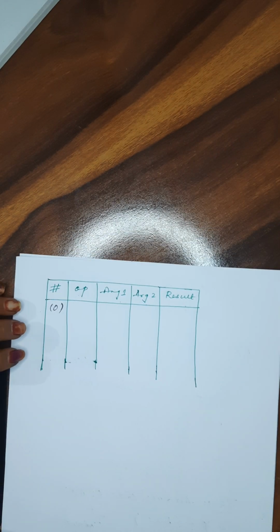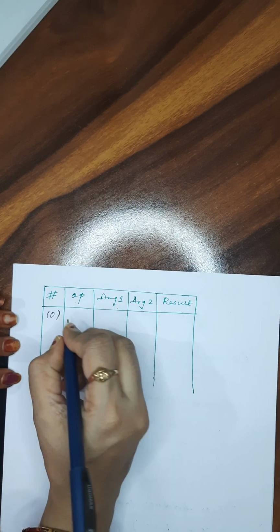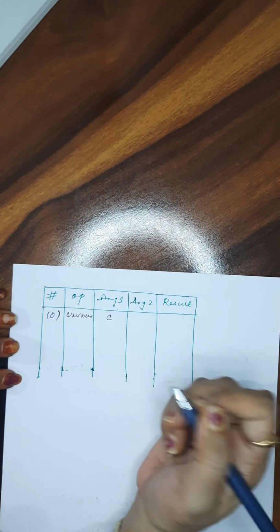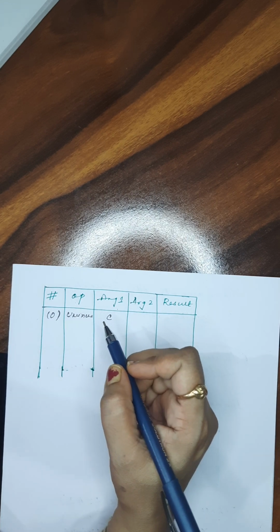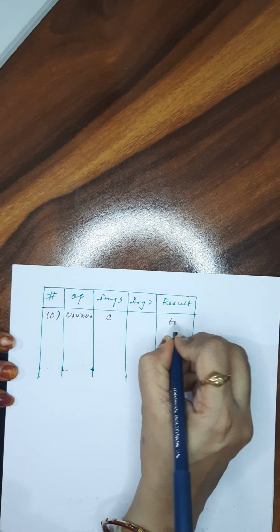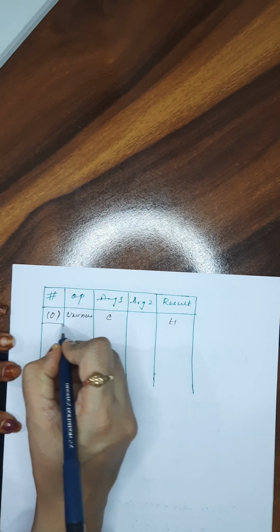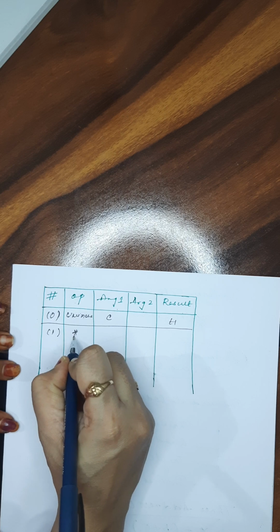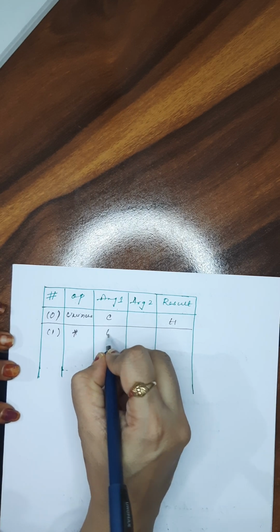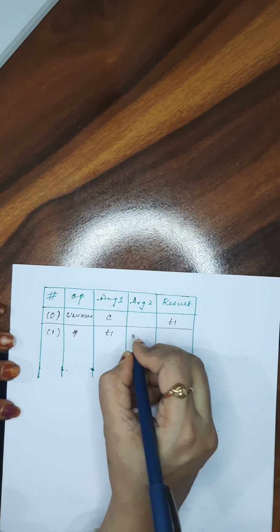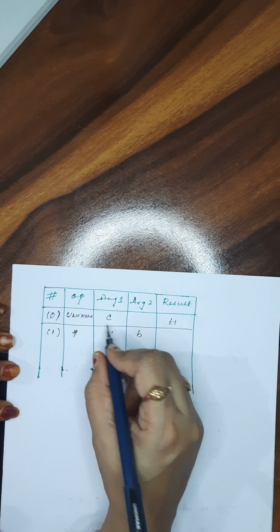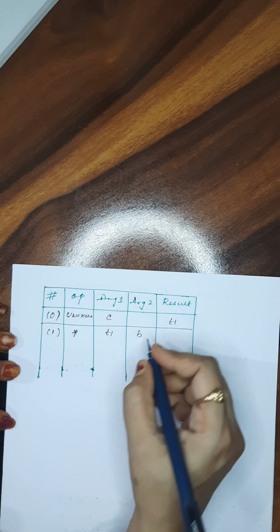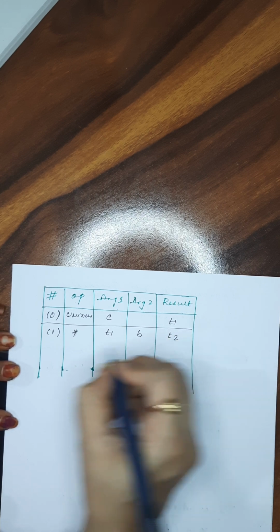Now see, for line number 0, what is the operator? The operator is U minus. What is the first argument? C. Second operator we do not have because it is a unary operator. Where it was stored? T1. Next, line number 1. What was the operator? Star. What was the first argument? T1. Second argument was B, because it was B star U minus C. So star T1 B, you can interchange the position of B and T1, both are same. Now it is stored in T2.